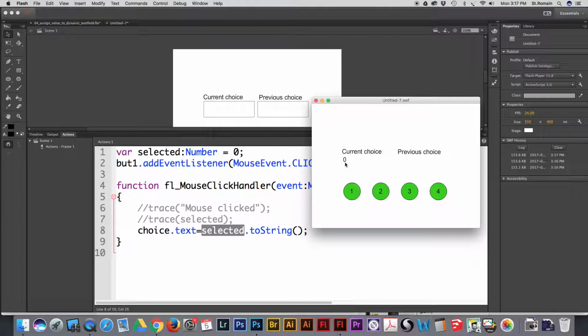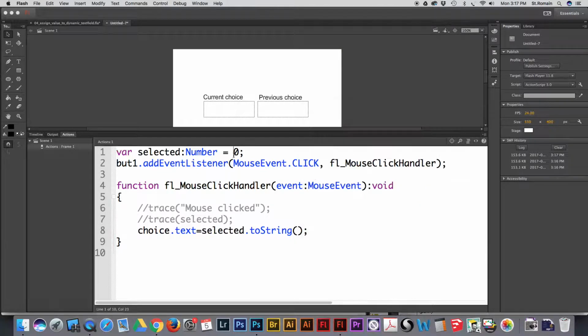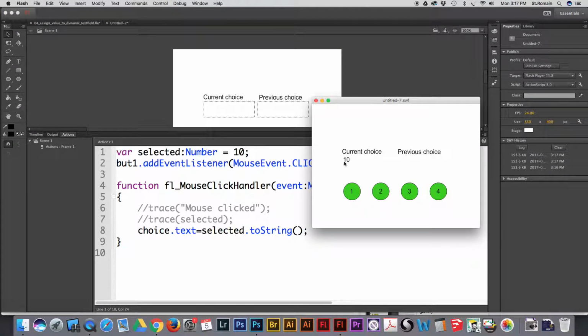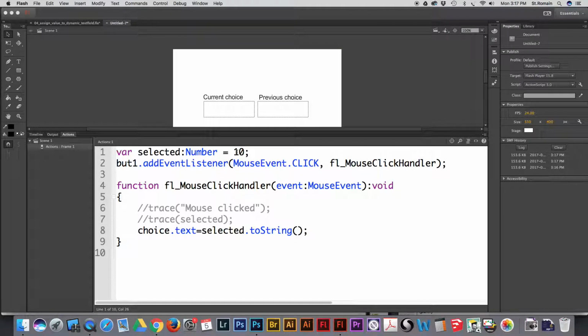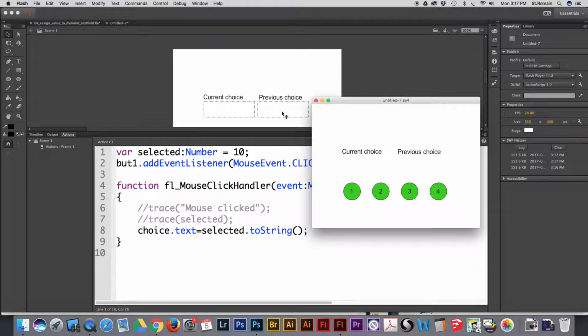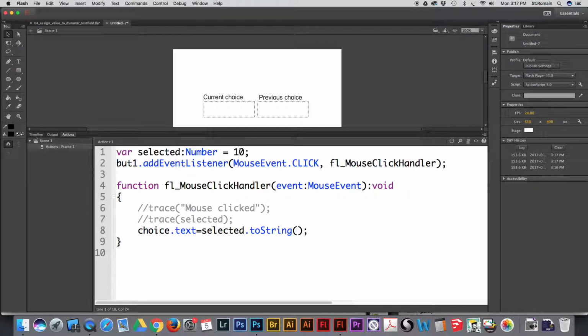Now that's an addable number. That's not the number 0 in quotes, it's this value. So if I change this value to 10 and I run it, it's going to give me 10 because that's a number. I could potentially have 2 variables, add them together, and then put the value of that out to that. We're not going to get to that, but right now we're on the right track. So that's working. Let's set this back to 0.